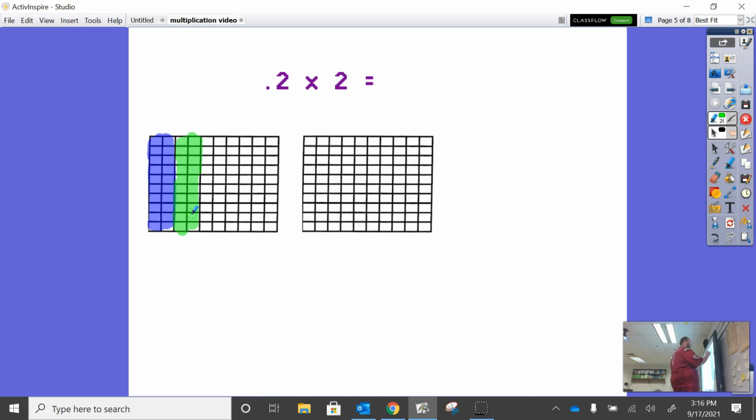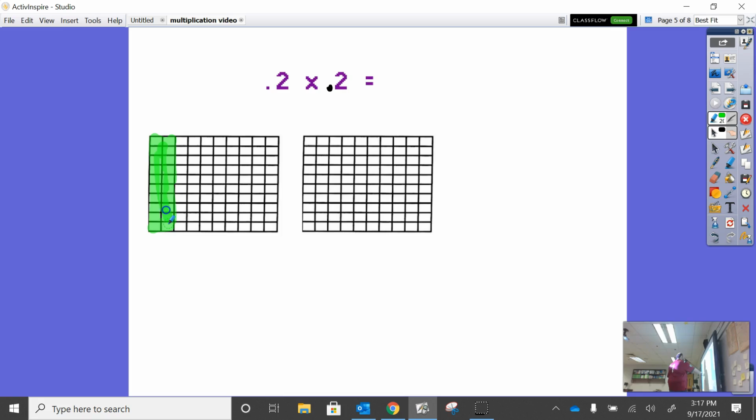Now I want to talk about what would happen if I take my number and add another 2/10 right there. Now I've changed my problem to a decimal times a decimal. If you've worked with decimals a little bit, you know that when you multiply them, it makes them smaller. So what happens is this. I'm going back to my highlighter, and I'm going to shade in my 2/10 first. I'm showing this with my modeling.